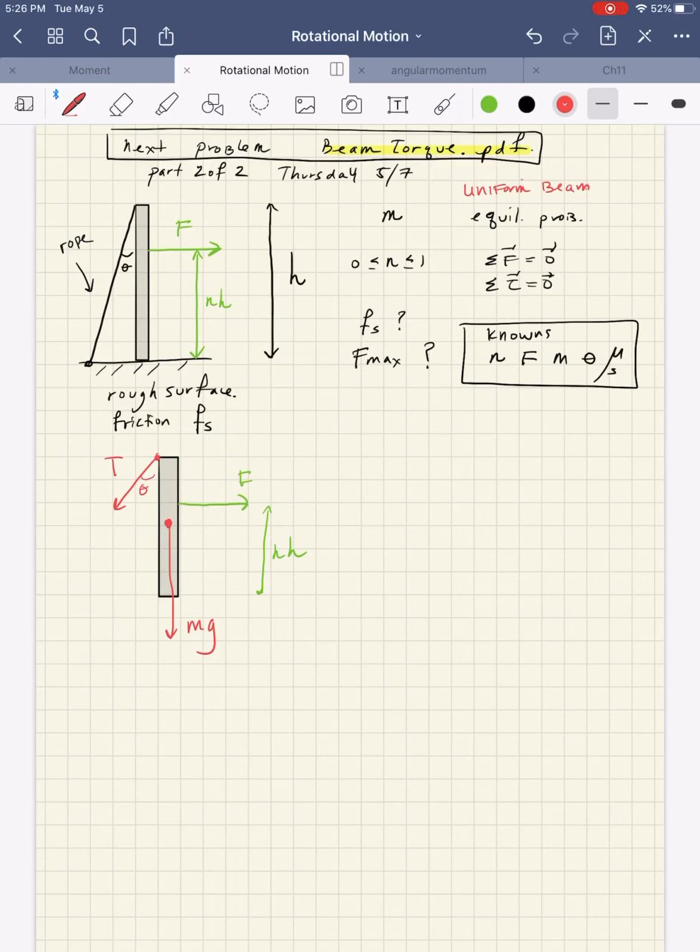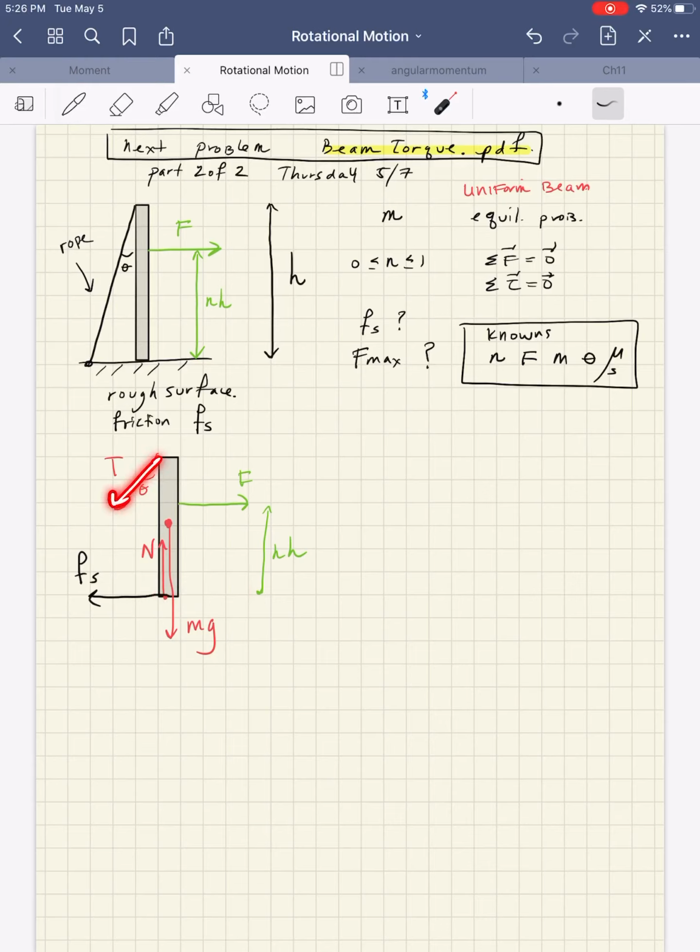There's contact with the floor, and so there's also a normal force acting upward. And then there's a force of static friction. Now, I'm going to go ahead and draw the force of static friction in. It acts here, and it's acting to the left. And I'm going to justify to you why that is the case, why it's not pointing this way instead.